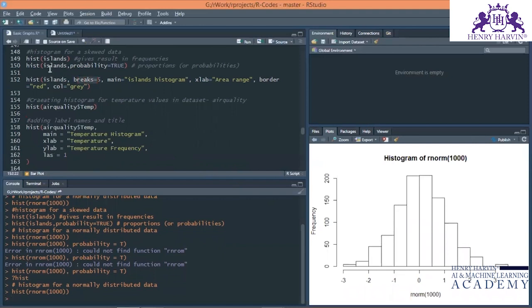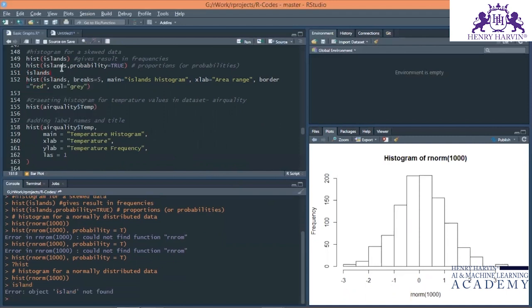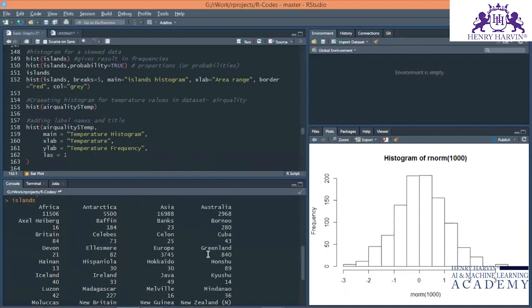The data that I am using here is islands. If you want to check what is in this islands data set, you can see there are different islands along with the size of their area. So I am giving 5 breaks, so there will be only 5 bars, 5 breaks, bins. Then the title of my graph will be islands histogram.